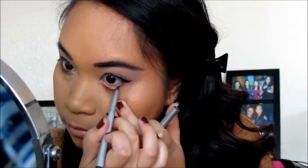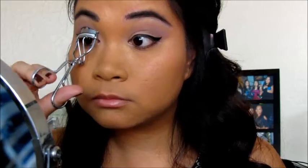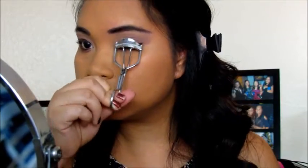So then I am putting just a brown eyeliner from Wet n Wild on my waterline. This eyeliner is so old that I actually threw it away after using it in this video. I just didn't want anything harsh on my waterline, so a brown eyeliner is great when you don't want a black eyeliner.